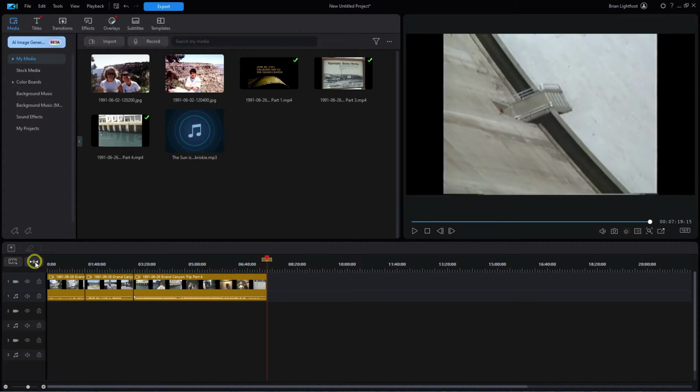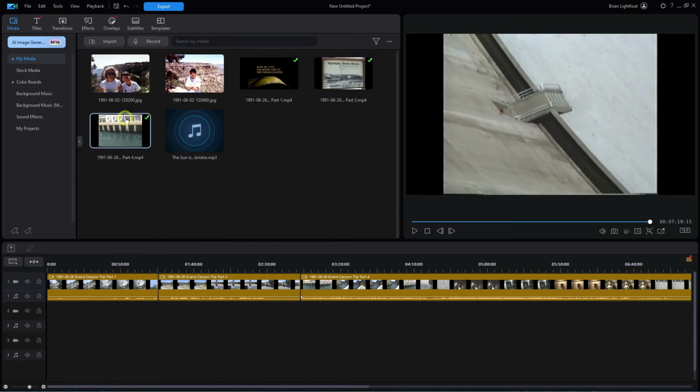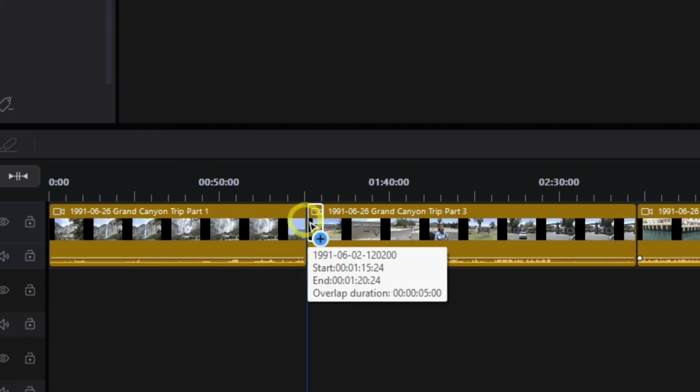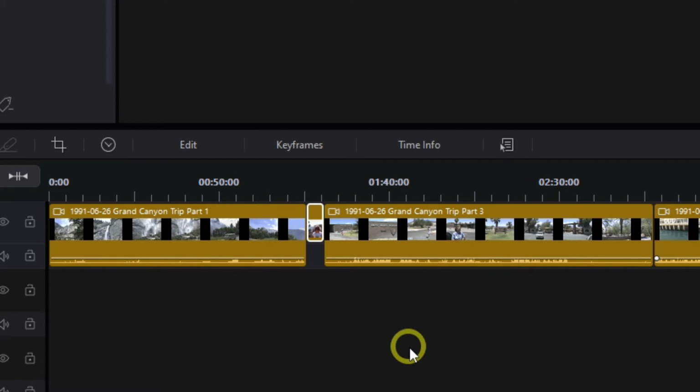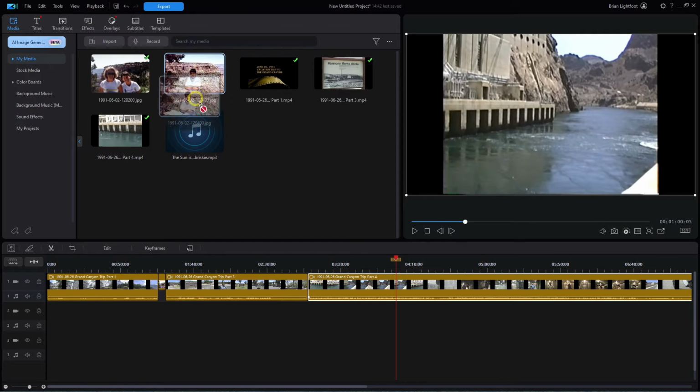Next, I have two photos that I want to add in between each of the video clips. I'll drag each one down and place it directly on the beginning of the video clip. Power Director will ask to insert and move all clips.